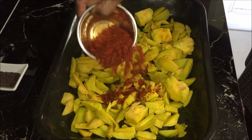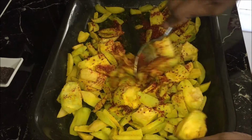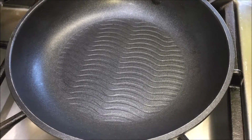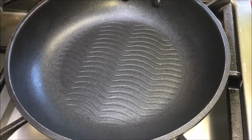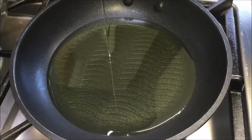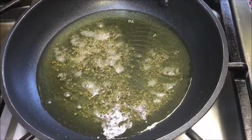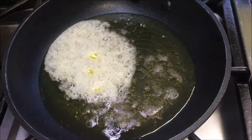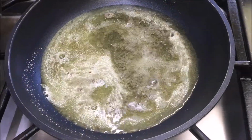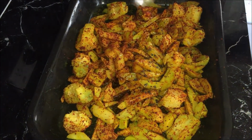Take your pickle mix, add it to the ambra pieces, mix it well to combine and put it aside while you get the tempering ready. Take a small fry pan, put it on medium heat, add oil and heat it. Add mustard seeds, give it a mix and let it sizzle. Add 1/4 teaspoon of Asafoetida or Hing, give it a mix, turn the heat off and add it to the ambra pickle and mix it well.